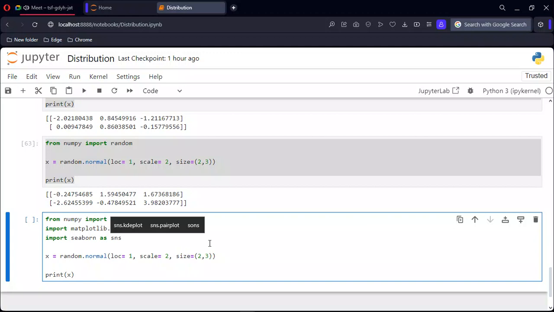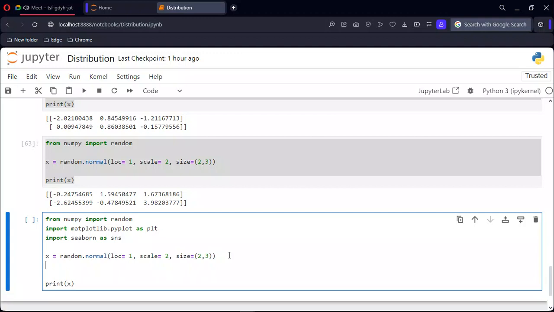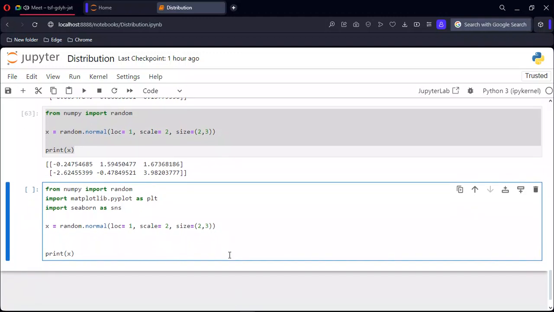Now, let's try to plot. So this is the variable. Let's try to plot this graph and see how it will look. So I'll say sns, standing for the package Seaborn, and then dot distplot, and then I'm going to pass in x. Or let me do this. At the moment, instead of defining this stuff, let me just use a simple one here directly so that you can understand.